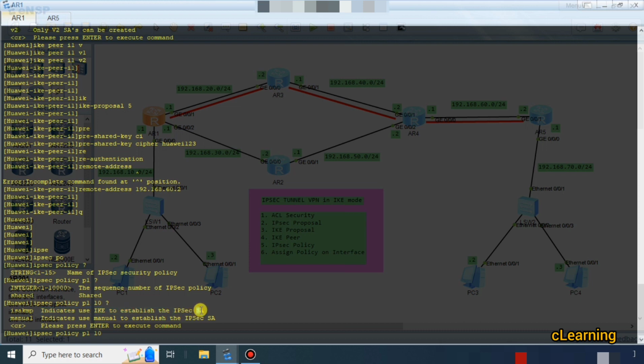In manual mode we define the security association manually, but here we use IKE, which automatically defines the security association SPI and string keys for IPsec.